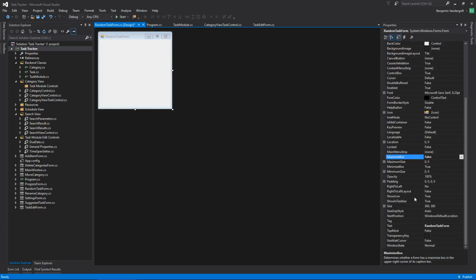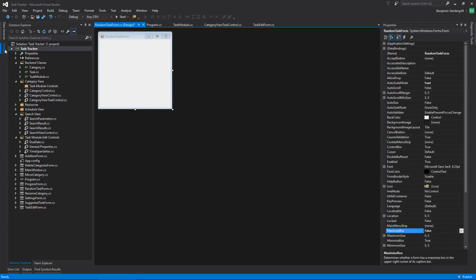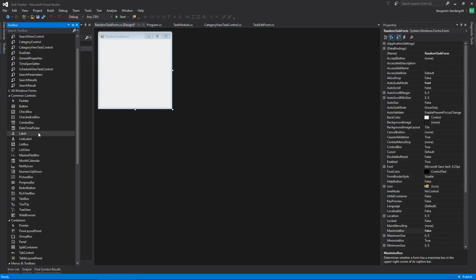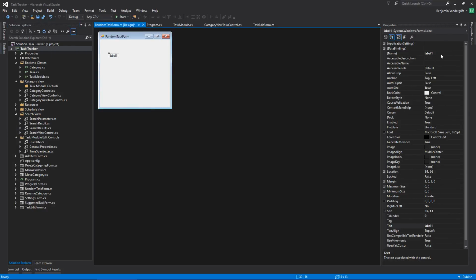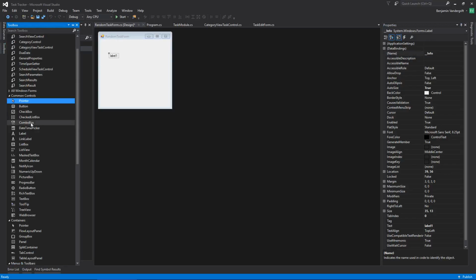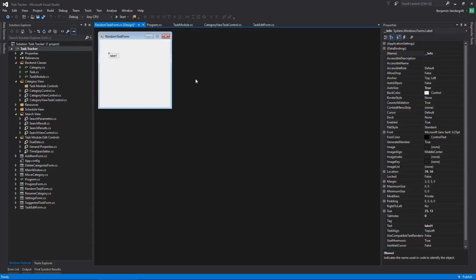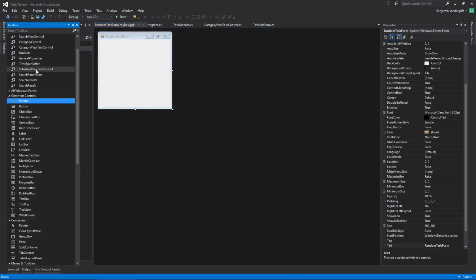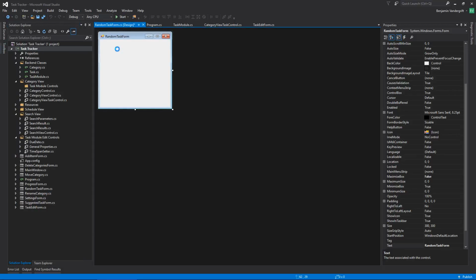Okay, so the purpose of this is mostly to have this label. And actually, never mind this. I have the perfect thing: search result.